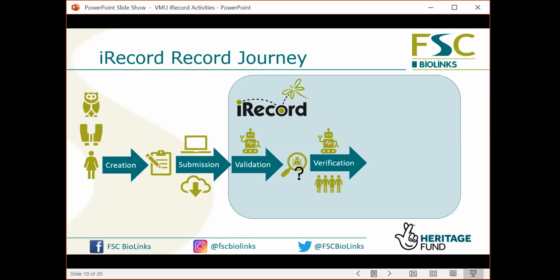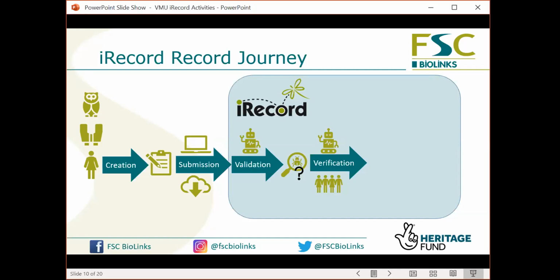The verification, however, might also be manual. So we might have experts looking at the record and trying to determine whether it is correct or not. Verification can use photos, but it can also be many other things. It can be verifiers looking at who recorded it. It can be the verifiers asking questions about how the identification was made. So verification is not just about photos, and that's an important point.